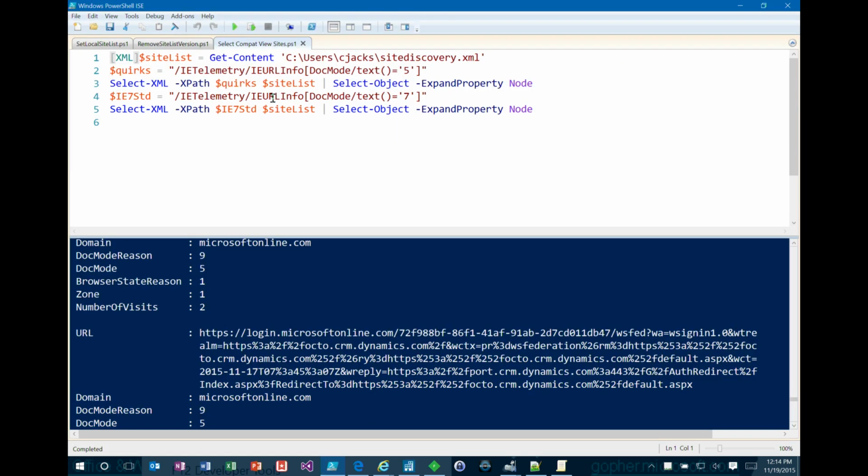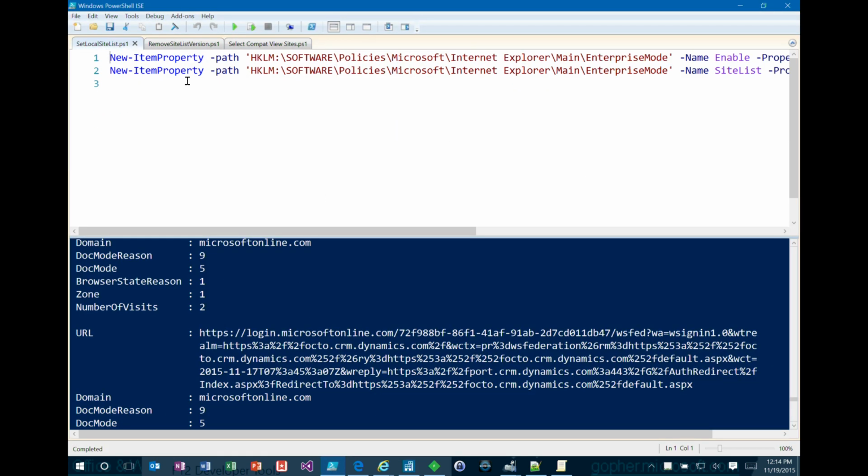Now, you may potentially run into a conflict. We do at Microsoft because we have an enterprise mode site list at Microsoft. Believe it or not, we had some users that were tied to IE8, which meant we couldn't upgrade them off of Windows 7, which is strategically a problem for us. So we fixed it with an enterprise mode site list ourselves, which means now I've got group policy pushing that down to me. So I've got to overwrite it.